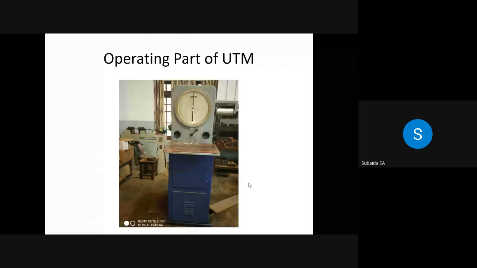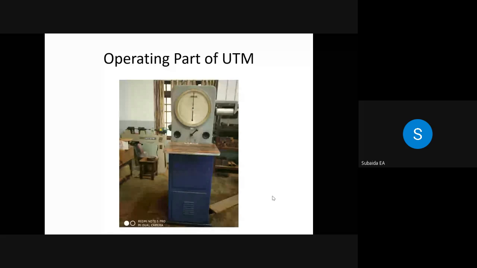We are taking two measurements: one is the load and the other one is the elongation. Elongation is measured by a dial gauge, which is known as an extensometer. Using this dial we can measure the load. We keep the dial, say 0, 10, 20, depending upon the range of the machine or the expected ultimate load of the specimen. At constant intervals we take the load and its corresponding elongation. That is the measurement that we are taking.